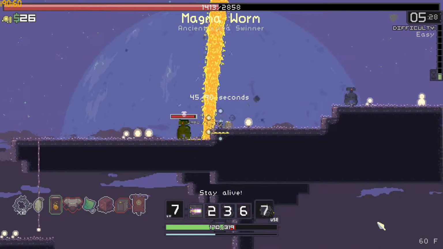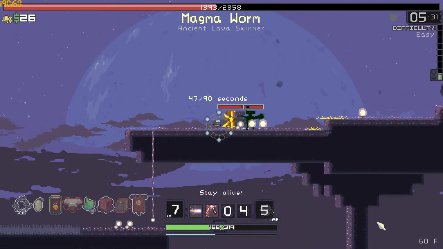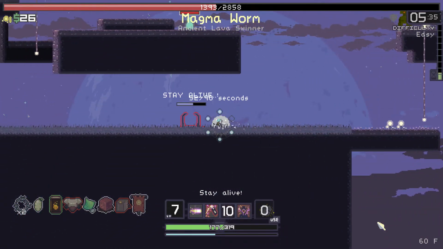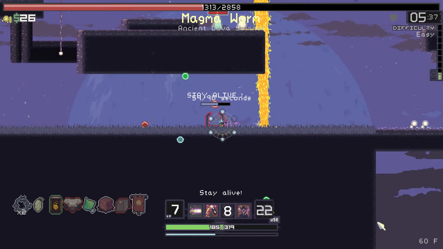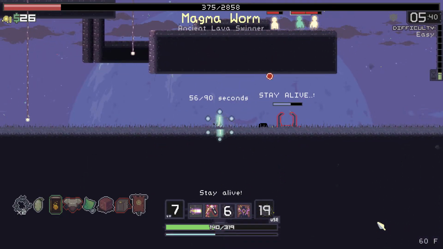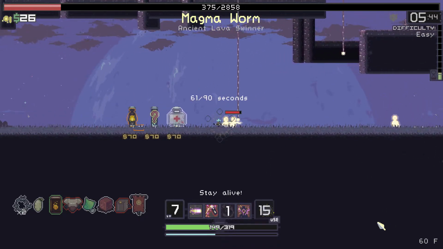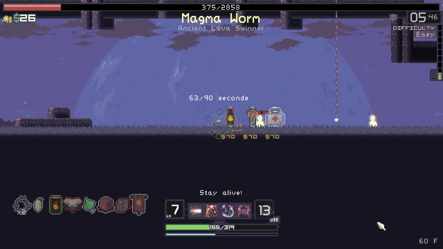There we go. Let's get up here. As you can see, I've got the fear box there. It's a very nice item. Hopefully that'll get the magma worm. Yeah, he's nearly dead now. Oh, nice. We'll get the health box. Oh, we don't have enough money to buy it yet.